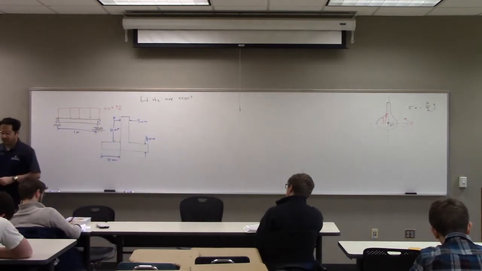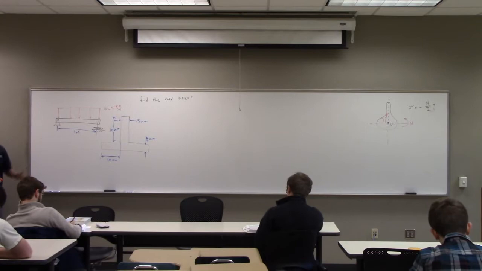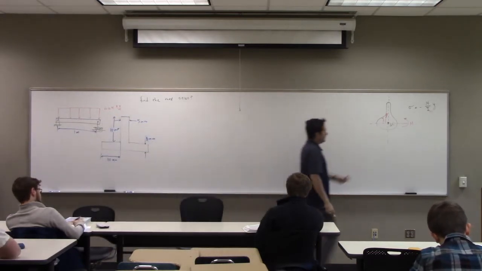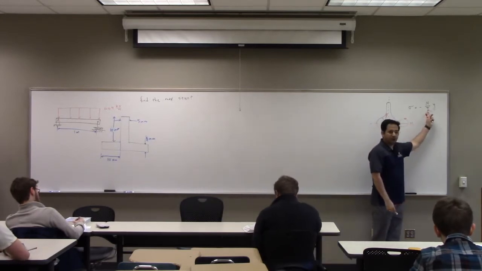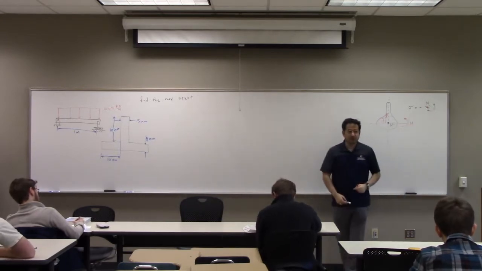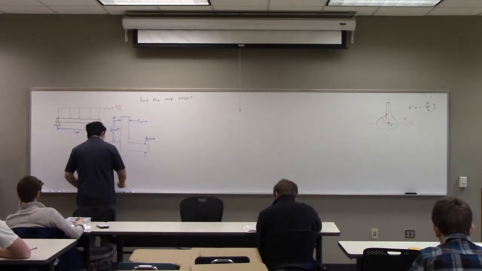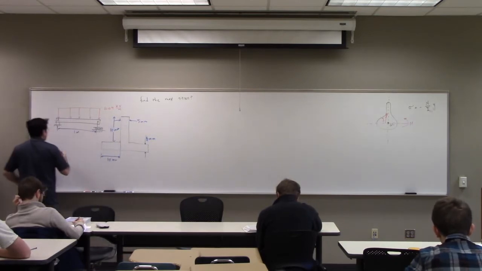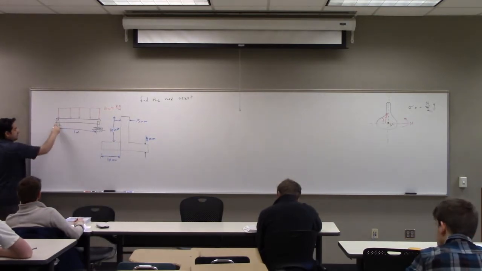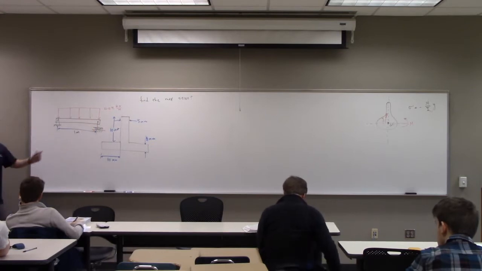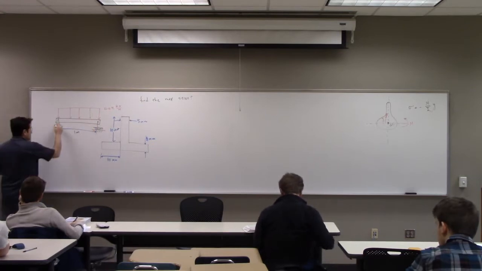Now I want to apply this to a problem where I have a distributed load. What should I do? The first step is to find the moment of inertia or the moment distribution. So the first thing I do is find the moment distribution. In order to find it, I first find the external reactions. It's going to be 4 kilonewton times 4, because it's symmetric, divided by 2. Then you're going to have a 2K here, 2K here.